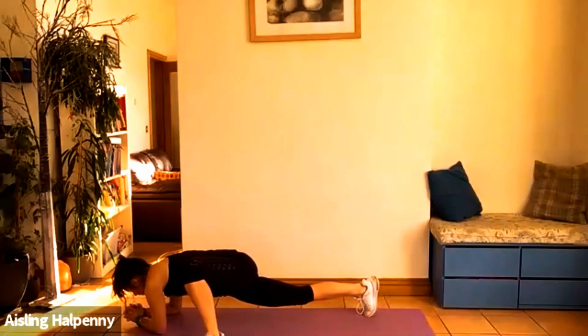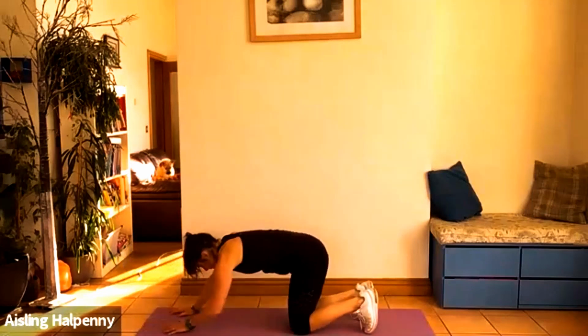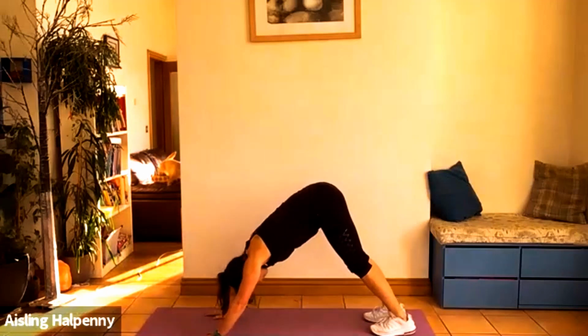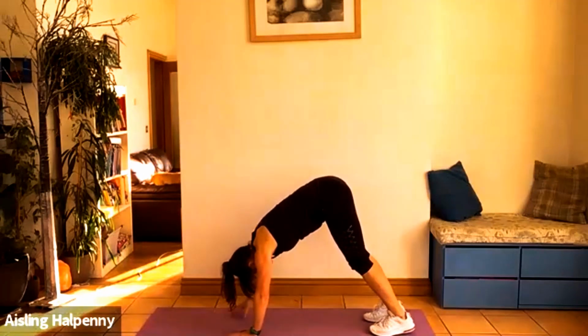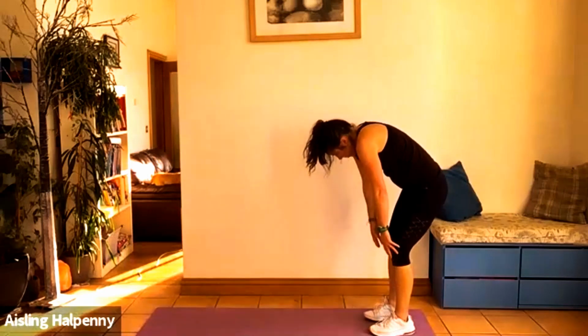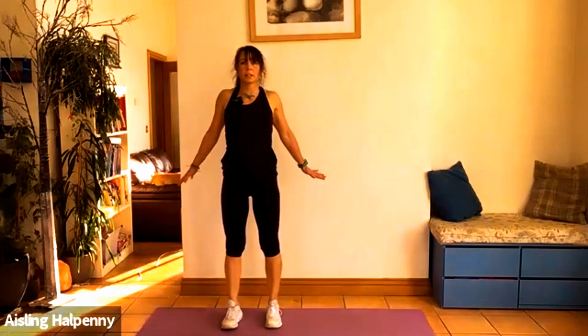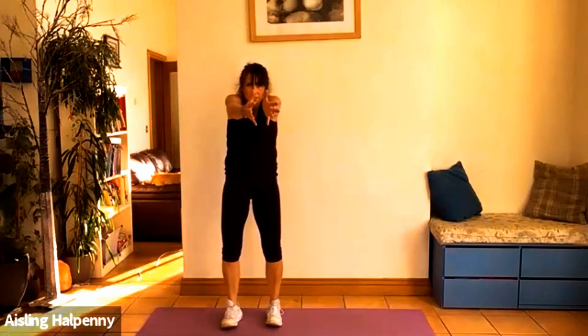These deep stretches are so great after the work we did, preventing us from having stiffness, buildup of lactic acid in the muscles. Excellent. Okay, let's come to all fours. Step back to down dog. Walk our hands back and slowly roll up. Just do a couple of three movements of the spine. Inhale, arch. Exhale, round.